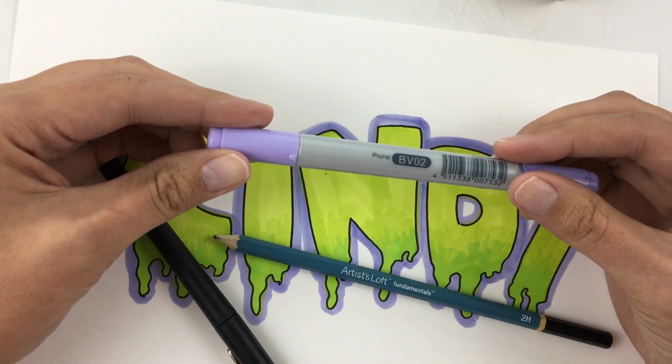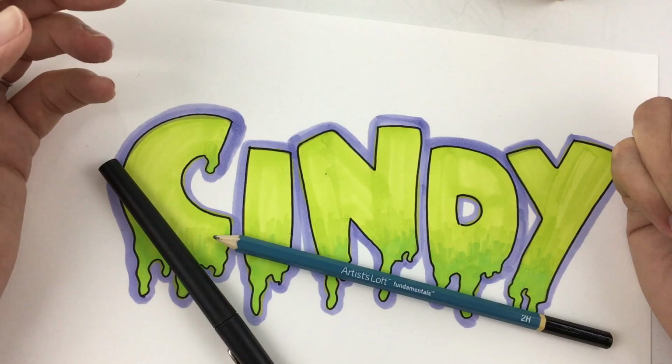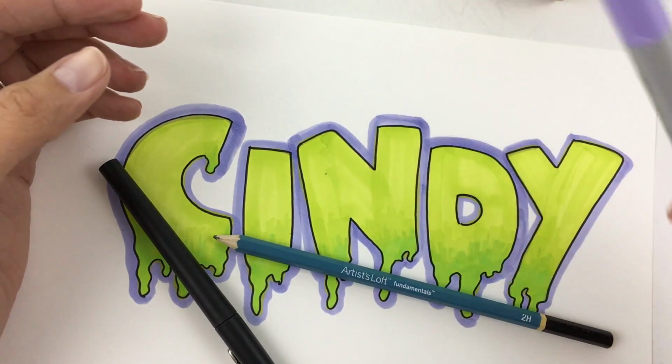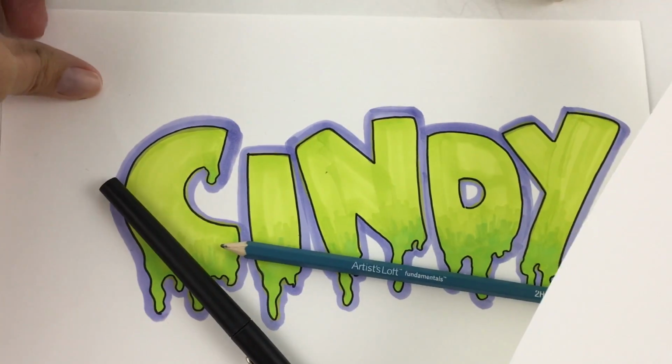Yellowish green and prune. This could also be poop. Not because it's the colors of poop, but because the names are making me think of poop. Did not know that until I started. And then I'm just using a piece of blank cardstock.